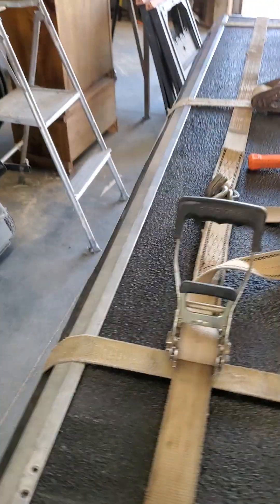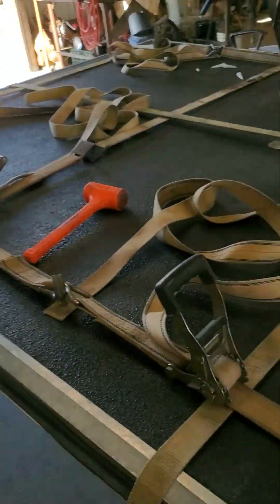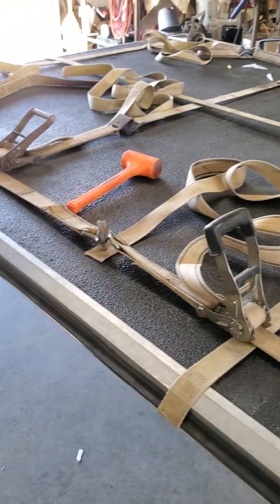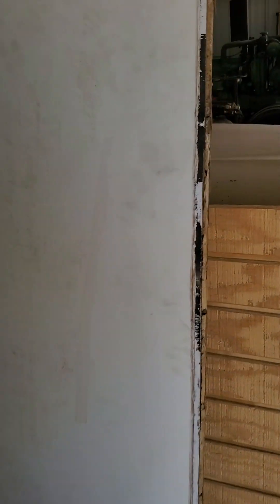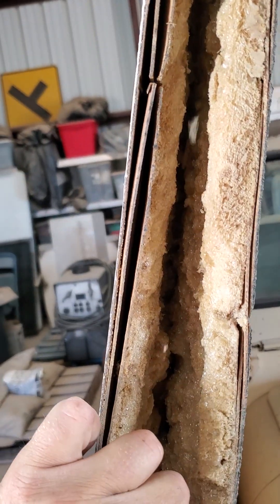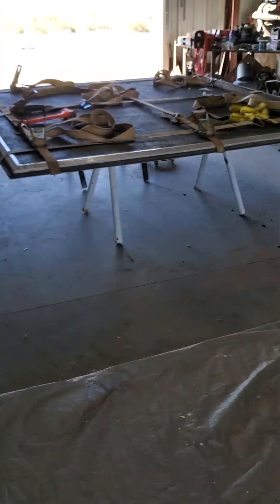This is the toy hauler ramp door — I just got done putting the new one together. Unfortunately I didn't take time to film everything. I watched a video by a guy called Sailor Adventures; he rebuilt the door and that's where I got this idea. This is my old one and as you can see it's pretty bad, pretty rotted. Somebody tried repairing it with Great Stuff — that did not work. The door was real rotted and soft, starting to push through on the top side.